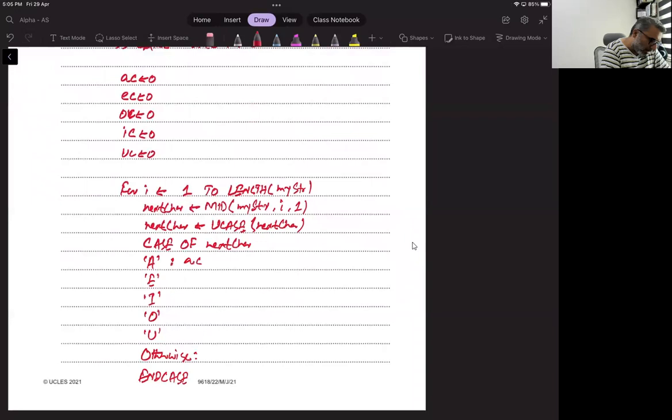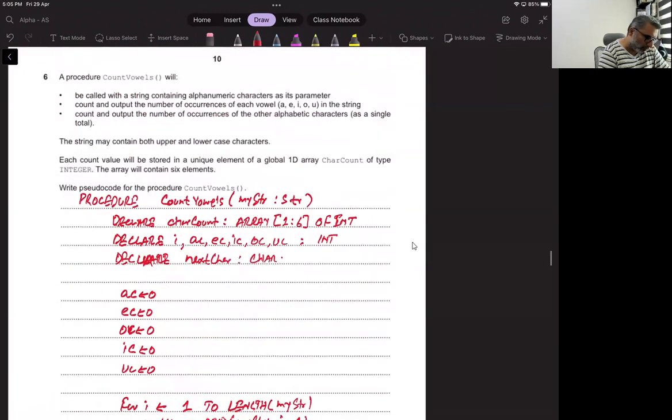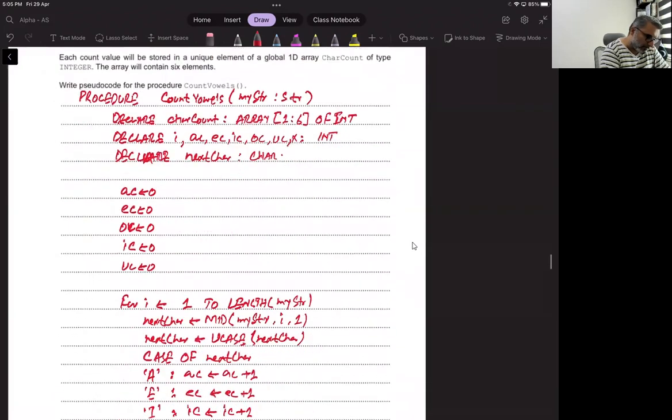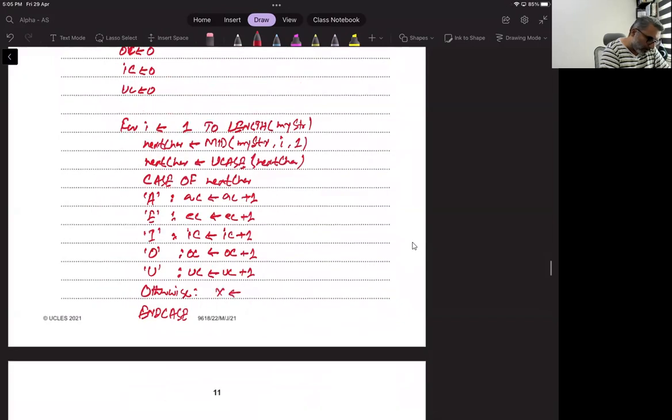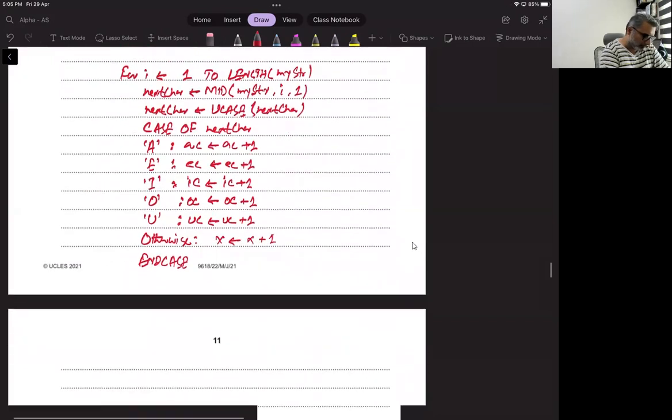If it is A, A count is equal to A count plus 1. If it is E, then E count is equal to E count plus 1. If it is I, then I count is equal to I count plus 1. If it is O, then O count is equal to O count plus 1. If it is U, then U count is equal to U count plus 1. So we have X, otherwise X is equal to X plus 1. All right.